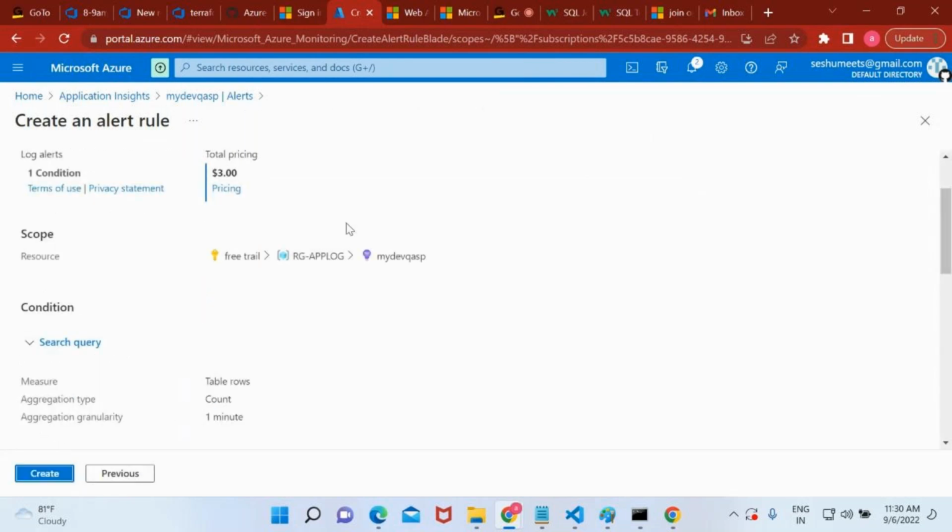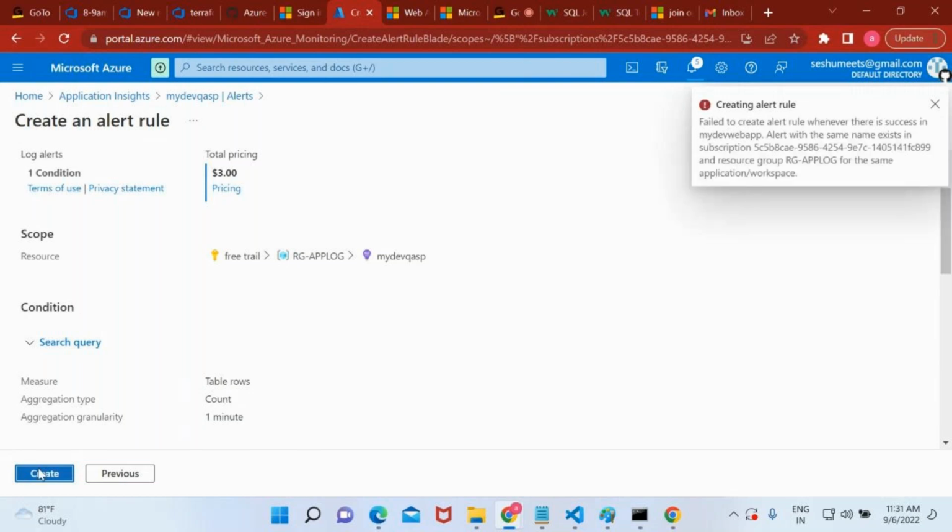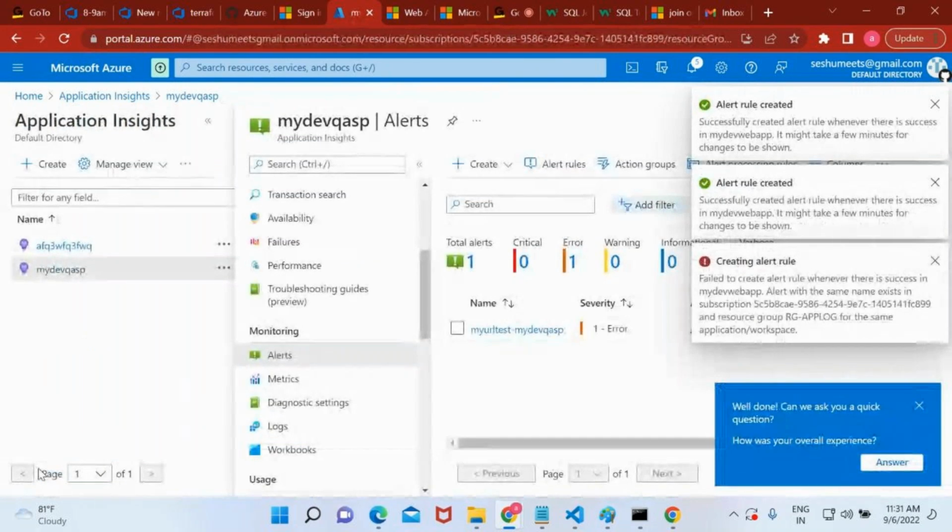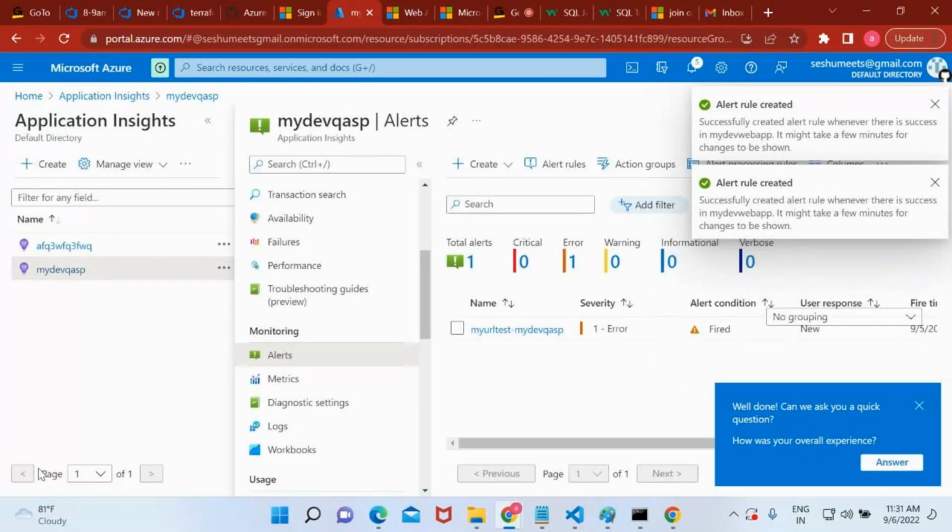So whatever I was doing was, if there is a success equals to 1, immediately it needs to send me an alert. Manually I cannot go each and every time and run the query on top of the app insights. So that's why I am specifying some alert. In this alert I have specified some condition. Availability test results where success is equals to 1. Always look for this. Whenever you get this, immediately throw me an alert.